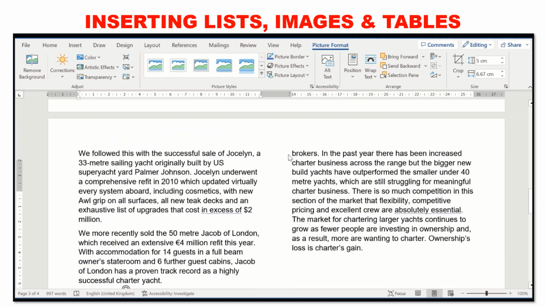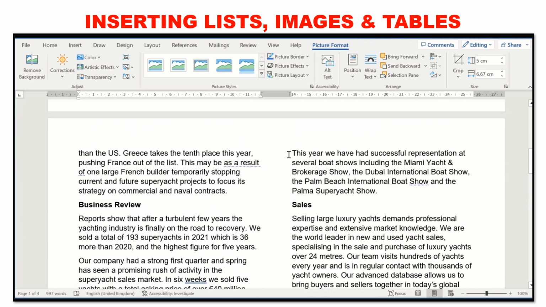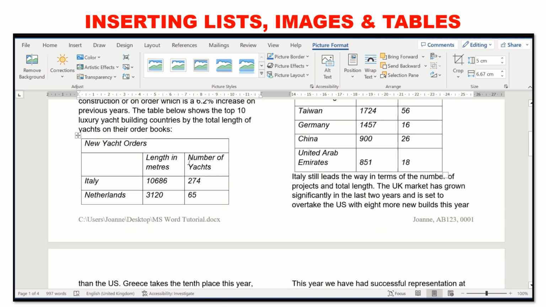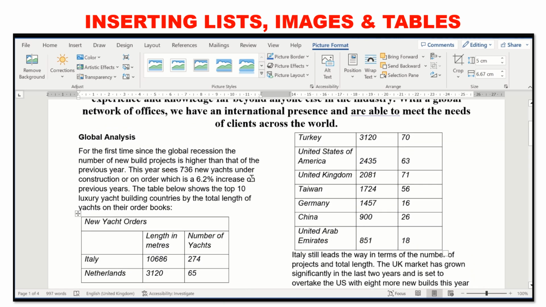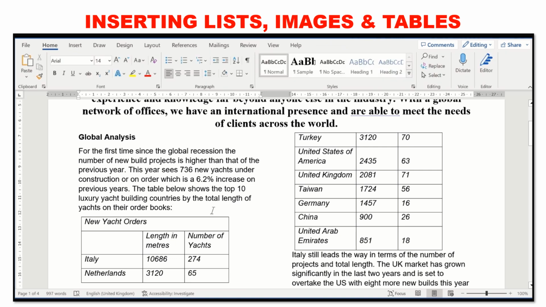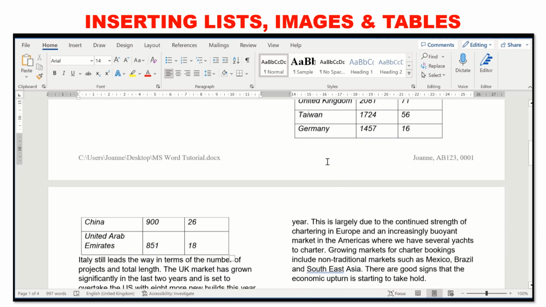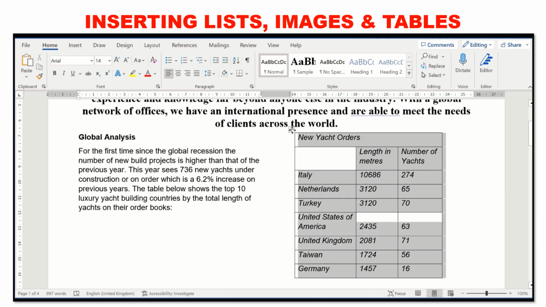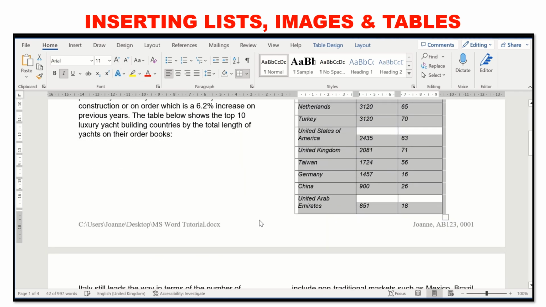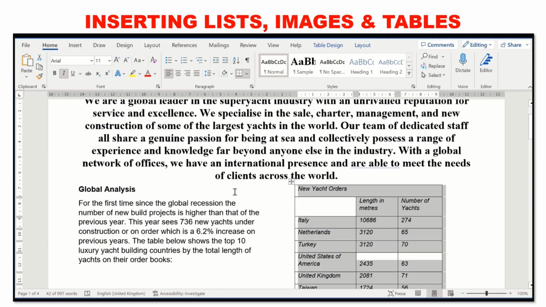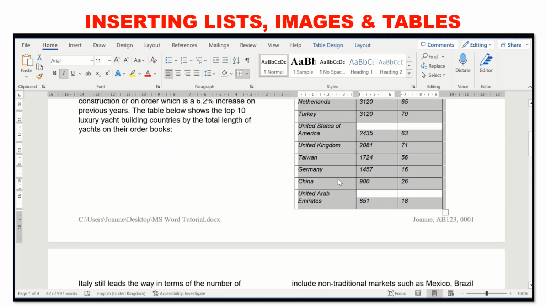Now tables. You must even make sure that lists and tables, even other objects like graphs, database and spreadsheet extracts are not split over 2 columns or pages. So this is a sample table I have here. You can see it is split between 2 columns. So I must immediately put enter and make it in 1 column only. So I think I'll have to reduce the size of it. So yes, so now it's in 1 column altogether.